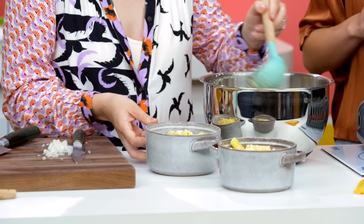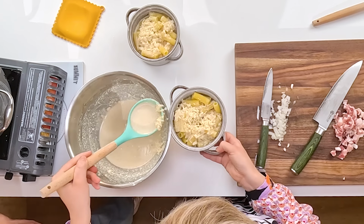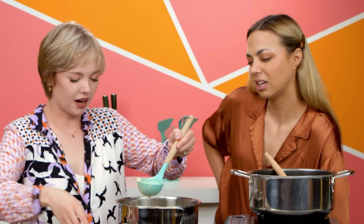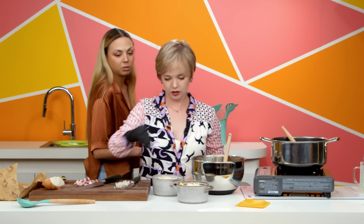This recipe is very interesting. It looks sus. Was it supposed to melt the butter? I don't know. It just said mix it together. It didn't say anything about cooking it and melting the cheese. I mean, it'll melt, but then what's all the liquid going to be doing? The liquid is going to continue to cook the pasta. And I guess the cheese on top will cook. I believe in it.